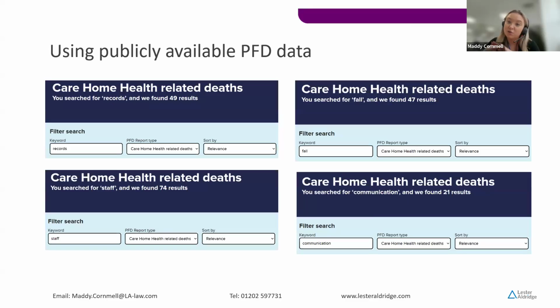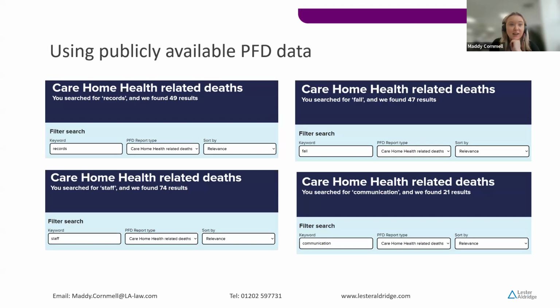If you know what coroner's court you're going to be heard in, so we're based down in Bournemouth. If I know I'm going to be heard in Bournemouth Coroner's Court, and I know who the coroner's going to be, and I know that Joan died because she fell and hit her head, I could search for falls-related deaths in a care home. There on the top right, we can see there were 47 reports made about falls in care homes and coroners being worried about the way a fall's been dealt with in a care home. And we can read those reports and go, oh, hang on, this coroner only last week said that they were really, really hot on falls risk assessments, whatever. Use it to your advantage.